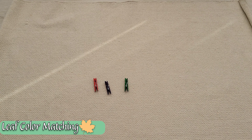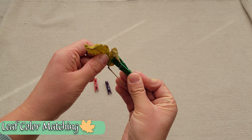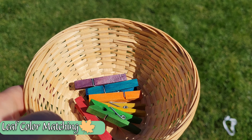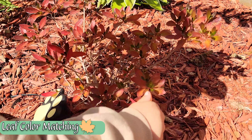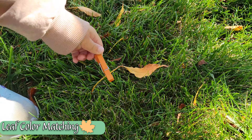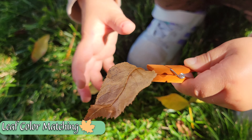For our first activity, we're going to need a way to color match. These small colored clothespins are a great way to also practice that pincer grasp, but you can make this easier with larger clothespins or just color swatches. Then let's head outside to see all of the different beautiful colors that the fall time has to offer us. Encourage your child to use those clothespins to clip them onto that color — it takes a lot of creativity and recall on the part of the child to find where they've seen these colors before.